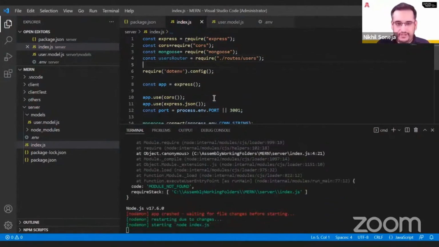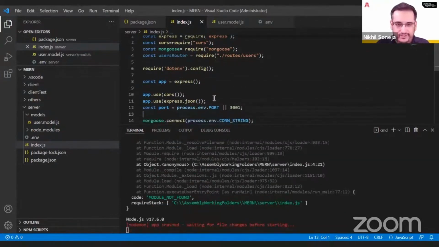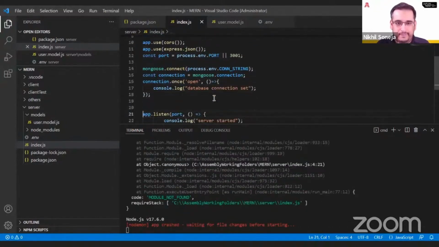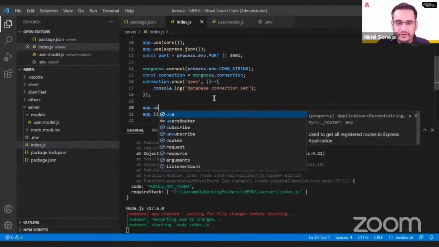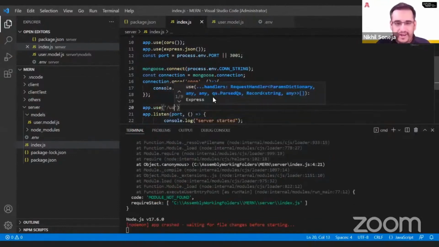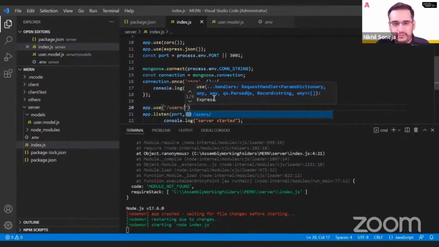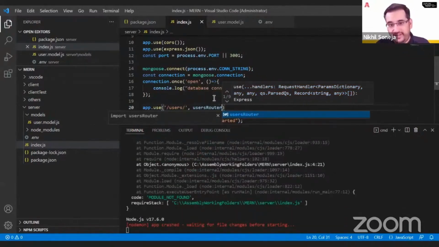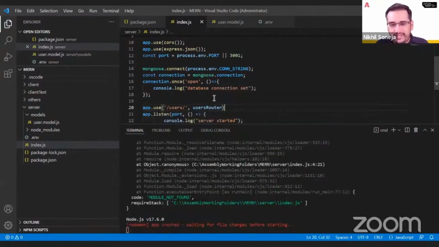But by the time I change it around and I want to actually use this, I'm going to do it here. I'm going to probably do it just before I do my app listen. I'm going to instruct the app to use, whenever somebody types users, the users router function, which we haven't defined yet. So this sets up the routes. It says that whenever somebody goes to localhost 3001, when it does slash, it'll execute index.js, but when they go to slash users, it'll go to that endpoint. So this is one particular endpoint that we want to use here, okay?